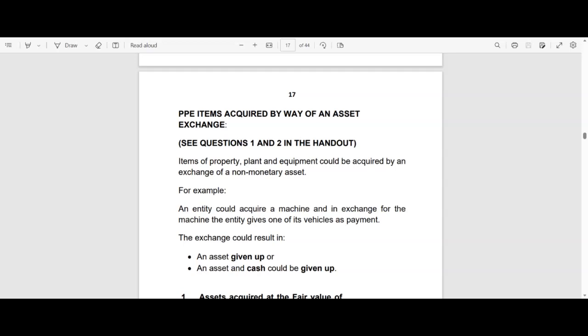Now, let me just test you again a little bit here. If you need a credit in that journal entry to make it balance, does that represent a profit or a loss on the exchange of assets? Ooh, I'm testing you this morning. Nice try, Mr. Mbazini. Like I said, you were right almost every time.